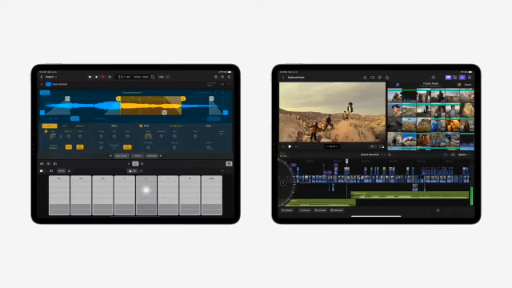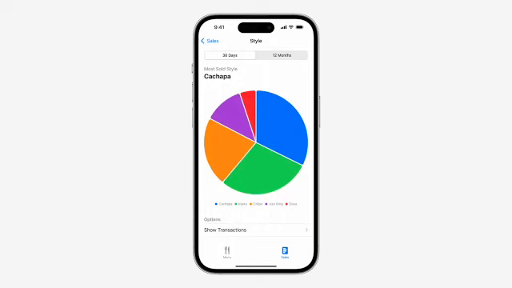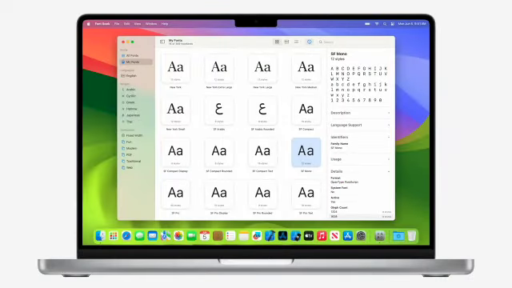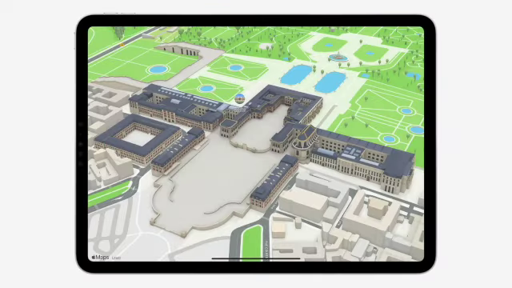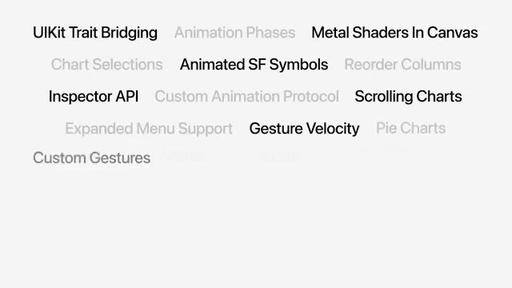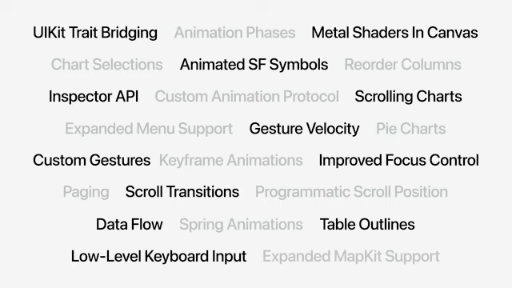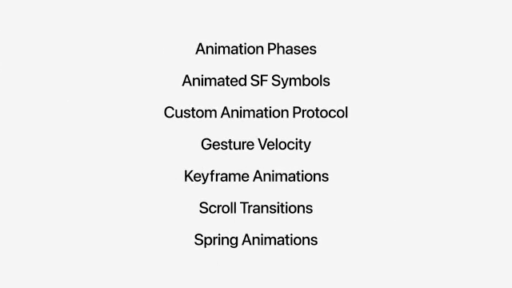SwiftUI is also incredibly capable, helping to power sophisticated interfaces in apps like the new Logic Pro and Final Cut Pro for iPad. Adopting SwiftUI in your apps prepares you to build the next generation of user interfaces. And what you can build with SwiftUI continues to expand. As always, its new capabilities in this year's releases focus on areas of high impact and top developer requests, like new support for pie charts and selection in Swift Charts, a brand new inspector API, expanded MapKit support, including overlays, lookaround, and more.